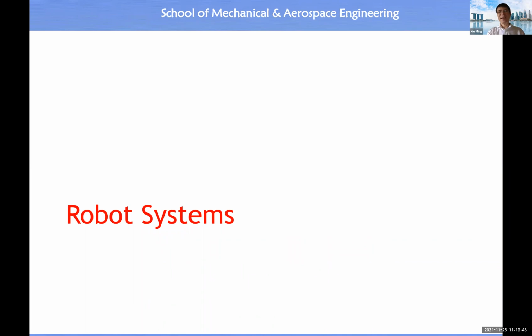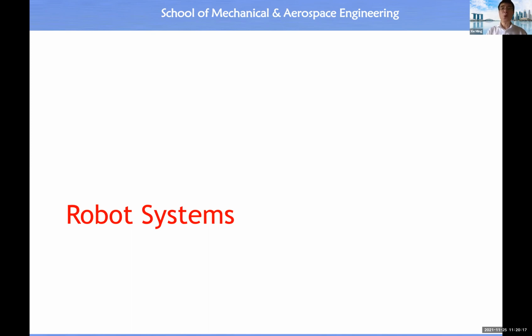So that's the concept about the system in general. Basically, a system has an input, has an output, and has a relationship, a function which links the input to the output. We may have an open loop system, and we may have a closed loop system. In general, the output includes the transient response and the steady state response, and we want to minimize or reduce the transient response.